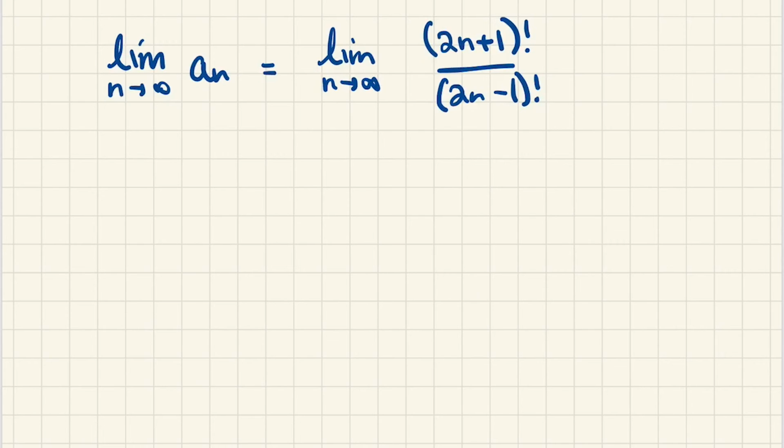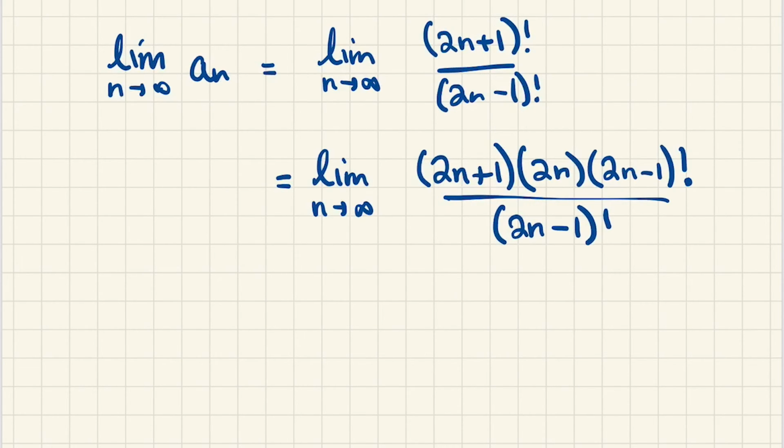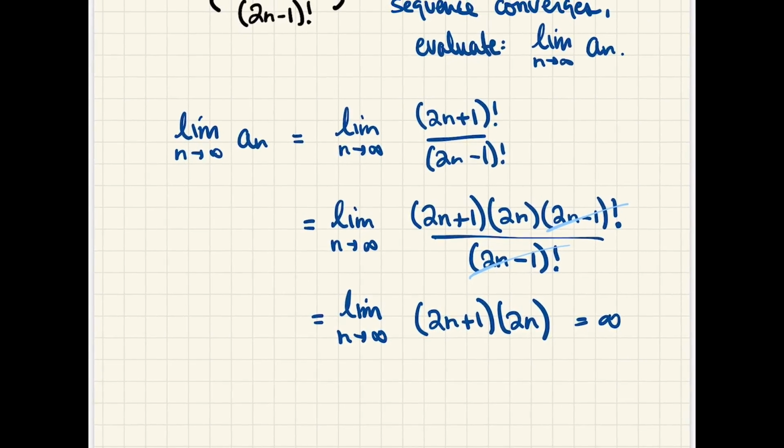So we're going to do that here. We'll take the larger one, which is the numerator, and we'll start to unwrap it. So the leading factor is 2n plus 1, but now we're going to subtract 1 from that to get the next factor, which is 2n. And we're going to subtract 1 from that to get 2n minus 1. And oh, that's the same as the bottom, so let's just stop and write our factorials, and we can cancel those. So this is really this limit right here, which you don't even need to bother foiling. You're going to get infinity very clearly as n approaches infinity. And that means that this sequence is divergent.